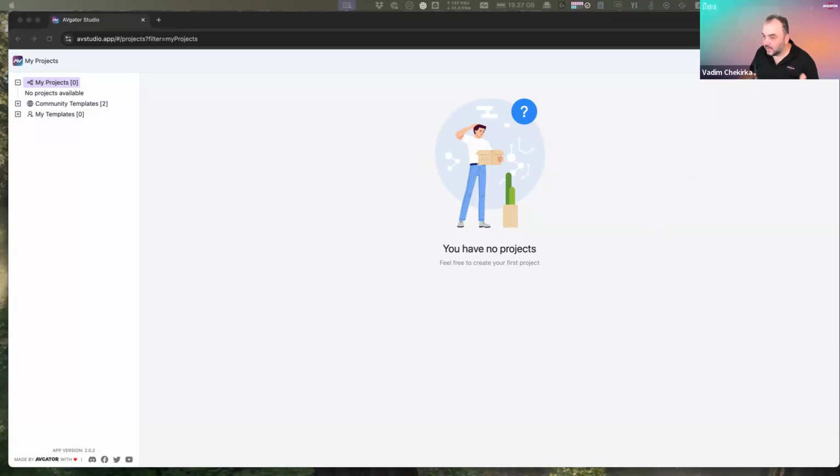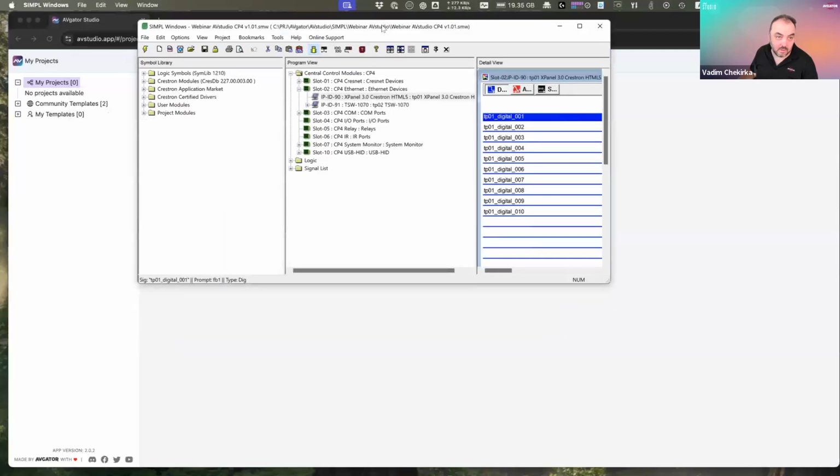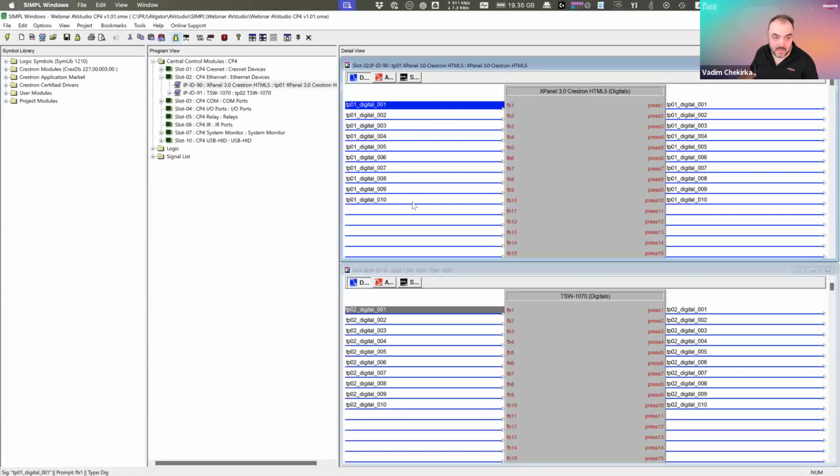Okay, what we need. If you have a control system, it's okay, it will be really helpful. I'm gonna use a simple project. It's nothing, it's just digital inputs to digital outputs.